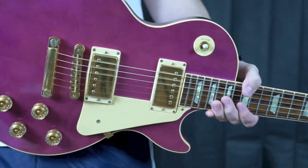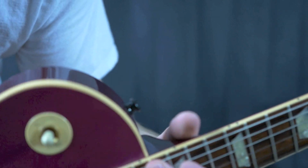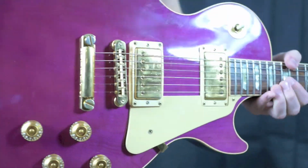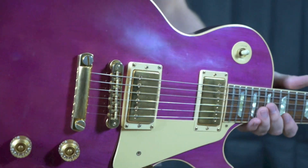The only other non-original part to this guitar are some black strap locks on here. I would suggest replacing those with some gold ones just to complete the look. So if you're a collector, it's definitely serviceable and it just has light wear.